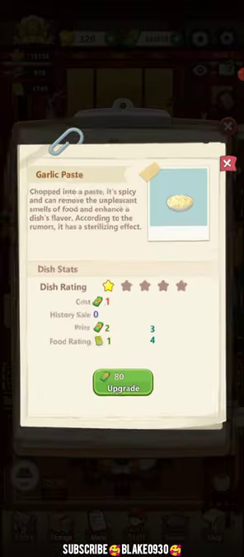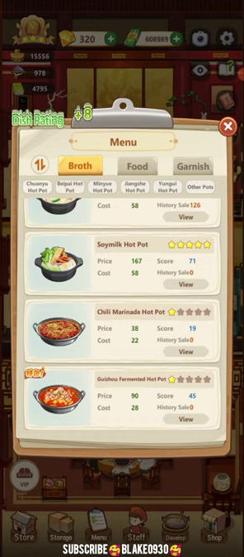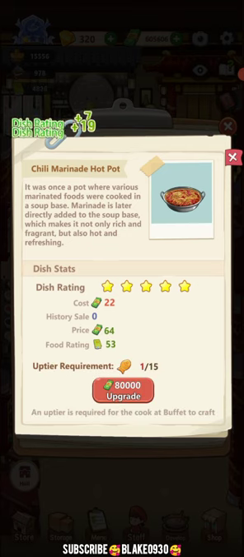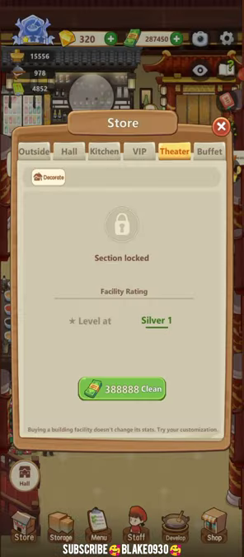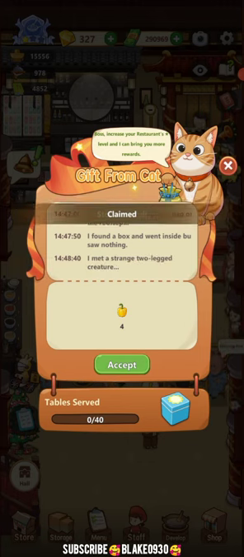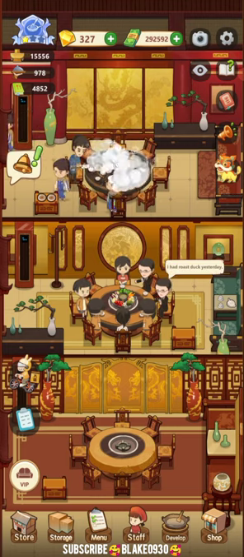okay, upgrade the dish. Just a little bit more the broth. Let's just upgrade all. Yay! Silver one! Okay, upgrade everything. No, we don't have enough money to unlock theater. Oh well. The important thing is we got so many new furnitures. Yeah.